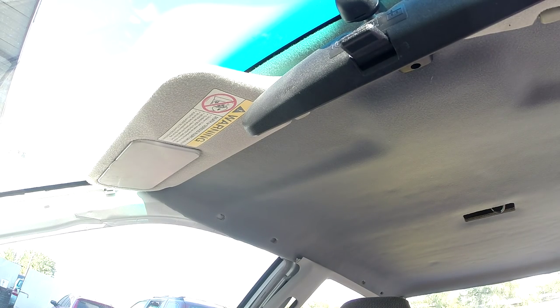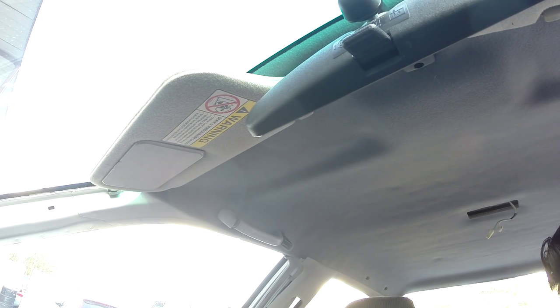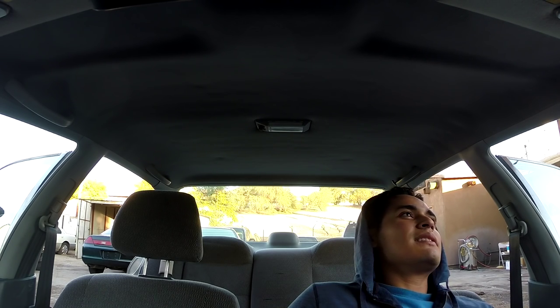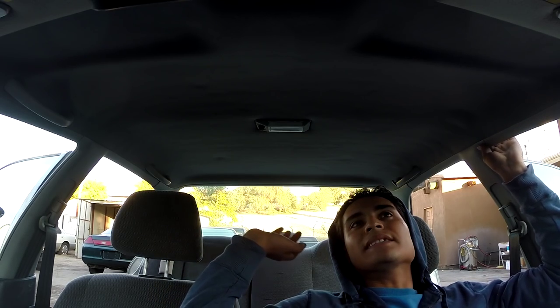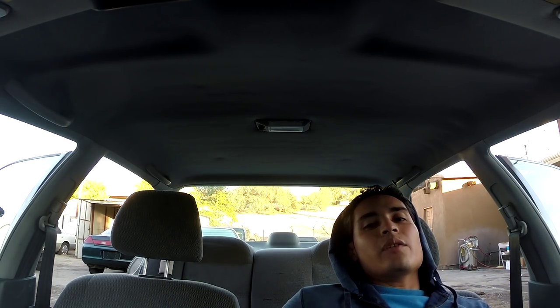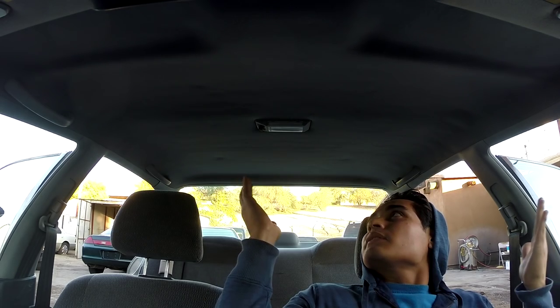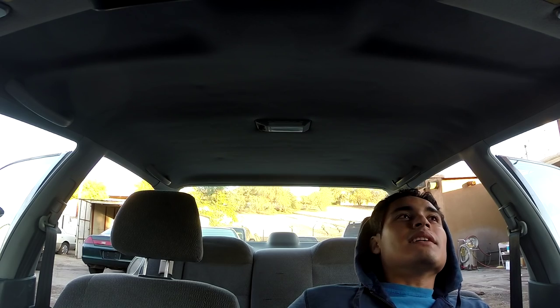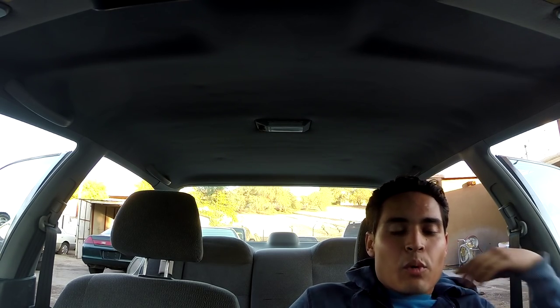Now let's go ahead and bolt this up. There we go. Got it bolted up. Go ahead and do the rest of it. Just put everything back together. There we go. We are done, finally. All I did was put all the little plastics back together. And there you have it. The ceiling, the inner liner, the headliner, however you want to call it, is now like new once more.